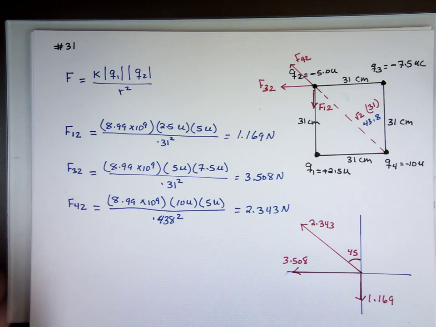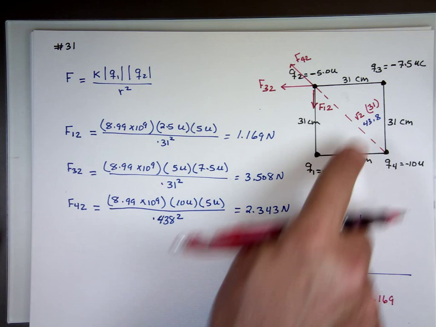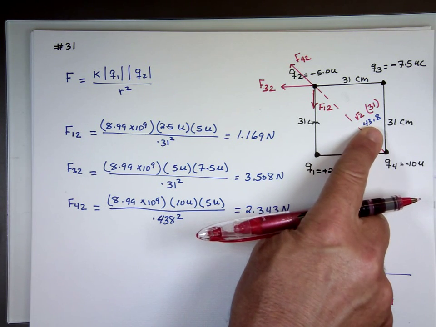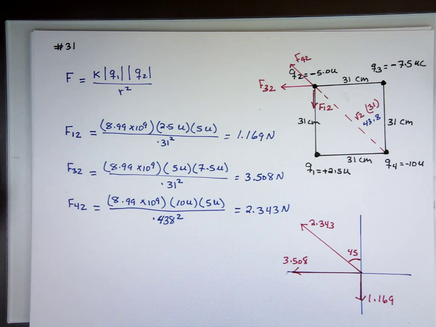Did you get that answer? The 48, 43? Did you get that number? Oh, no, I have different numbers. Okay, but that's the square root of 2 times that number. Yeah. So now I've got to do vector addition.